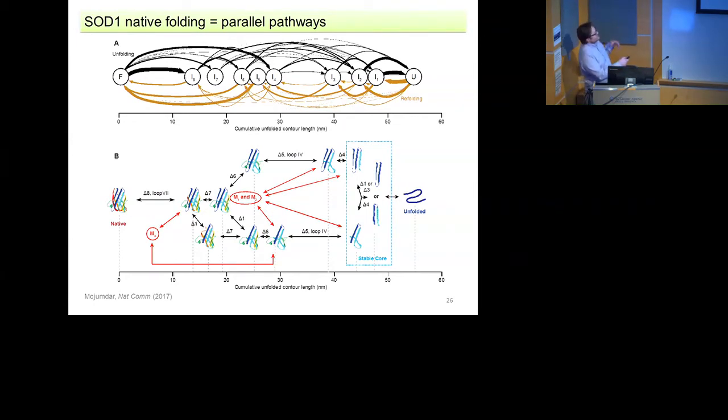To go a little bit further, because this is going from native SOD to unfolded SOD, we have the crystal structure for this. So unlike the prion dimer, where I don't know what the structure is, for this we have a structure. And so we can look at the contour lengths and look at the native structure and ask, what parts of the protein might be explaining these transitions? And so we're able to propose a model that's consistent with the data that shows that you're peeling these beta strands off, and those are the intermediates as the protein unfolds. Okay, so that's what we're able to do to look at protein aggregation at high resolution with optical trapping.